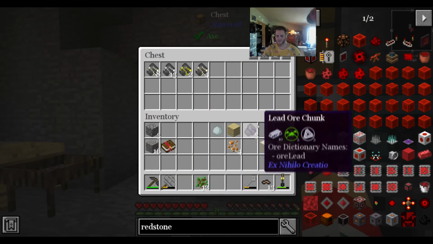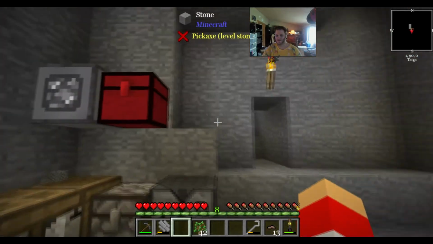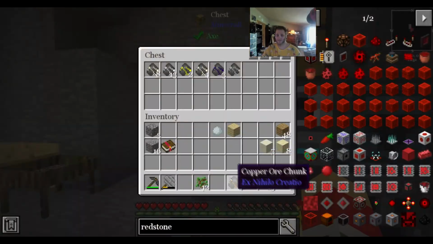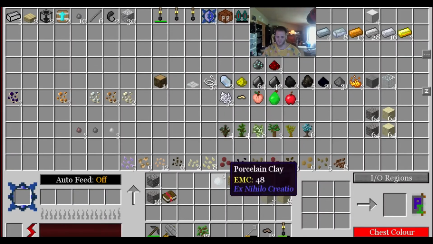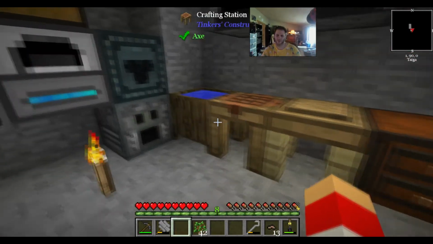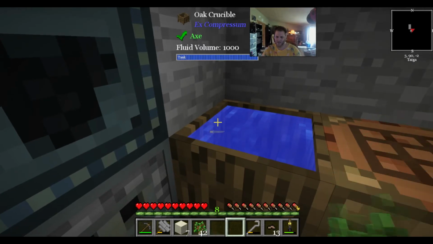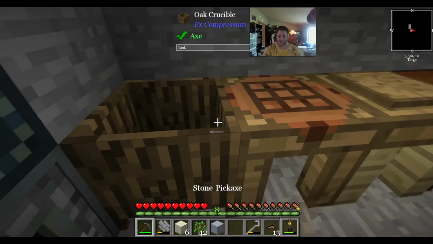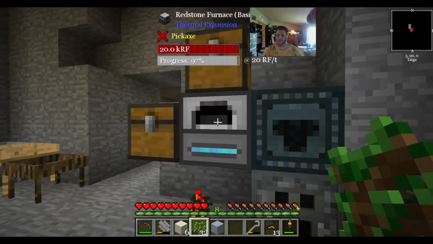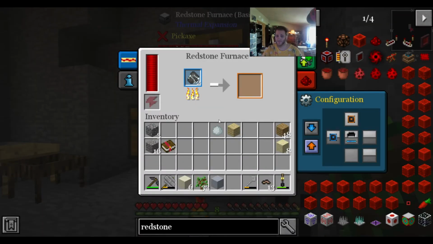Let's pop these in here, and it will auto draw them in. And I'll have metals automatically smelting. Excellent. I've got enough gravel and enough sand. I'm just waiting on clay. And that's going to take a while. But I wanted to give you a progress report on what is going on.